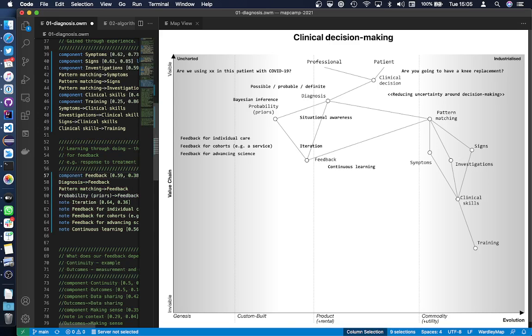So we need to look at feedback, and so there's this iterative loop here where we're continuously learning, and we have that kind of feedback for when we're looking at an individual patient. But also, shouldn't we have that kind of feedback when we're looking at cohorts of people, somebody attending a service, somebody coming to that hospital, or somebody as defined by their characteristics, so their ethnicity, their age, their diagnosis, the treatments that they've been on. And also, shouldn't we be doing this for advancing science? So it's about clinical research as well. And we falsely separate these at our peril.